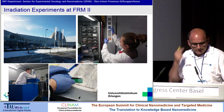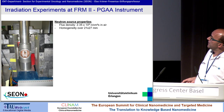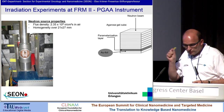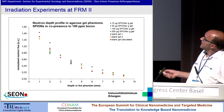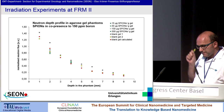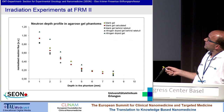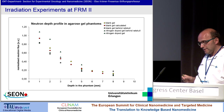What we did next was irradiation experiments in Garching, where the reactor is. We had several layers of agarose and measured the neutron flux density at different depths in this agarose model, implanted in a rat skull base. We could show in these pilot experiments that the attenuation of the flux density was not altered by the SPIONs. The yellow dots represent blank gel, and the flux density of the neutrons was not affected by the SPIONs. With a different arrangement including the skull base, there was also no change in attenuation of the flux density — very important to know in advance when doing these experiments.